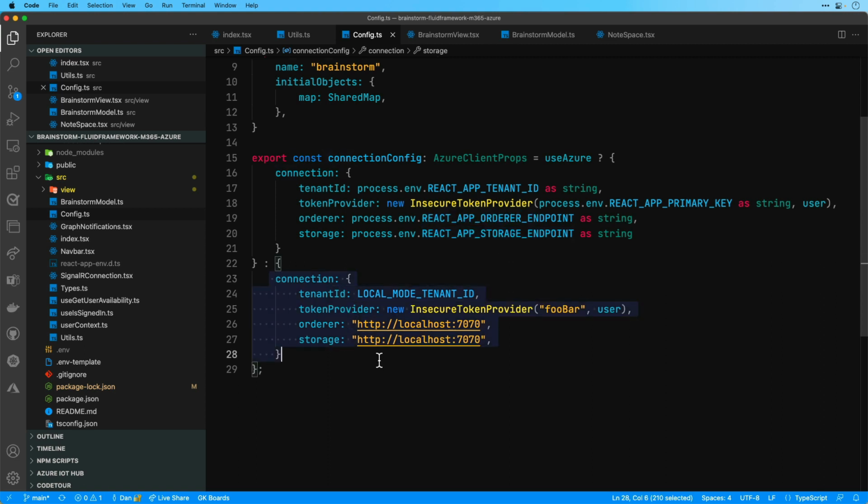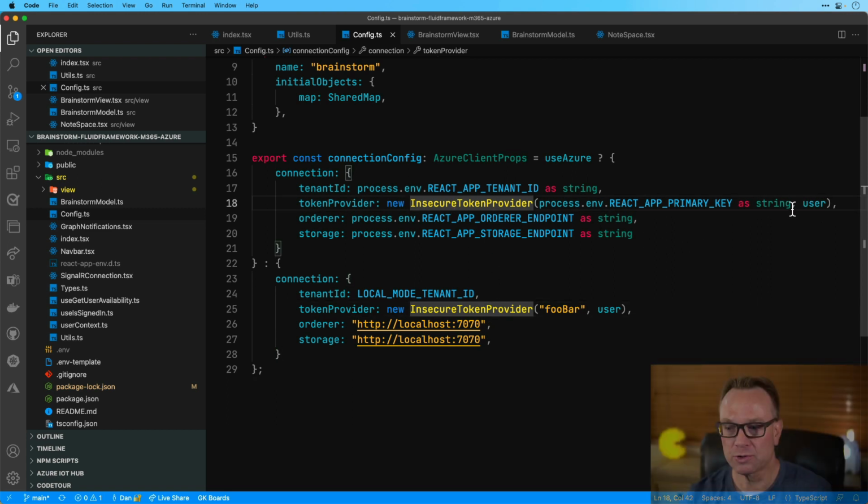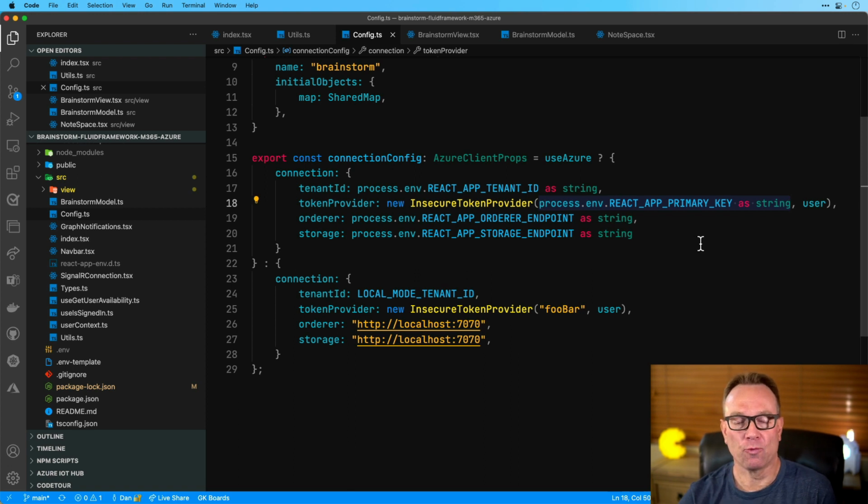Now you can also run this locally, and you'll see some instructions in the README for that as well. In this case, you'll notice they're both using an insecure token provider. I just want to mention that because we're trying to keep it easy here. But in a real-life app, you'd probably want to pull this from Azure Key Vault so that you don't even have to store this locally at all. There is some demo code out there for Fluid, some samples, where you can get more details about using a more secure method where you store all this type of data up in Azure Key Vault. But in this case, we're going to keep it pretty simple. Just pull it from this local environment file.